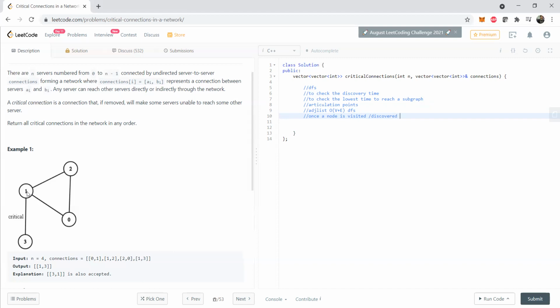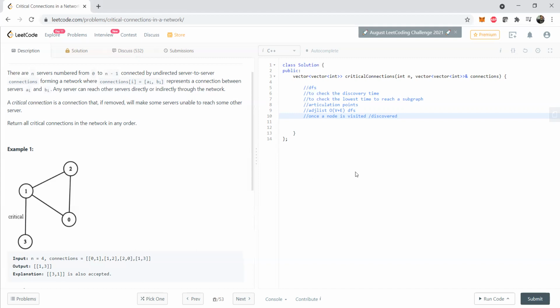Now if we see that the lowest time to reach 1, which is 1, is greater than the discovery time of the ancestor node 3, or any ancestor node, if this graph were a little bigger, we would say that this edge is a bridge.